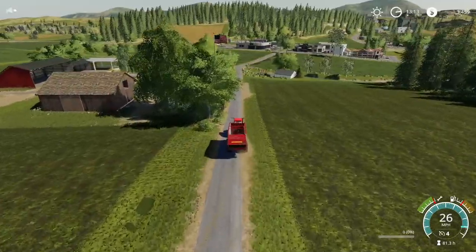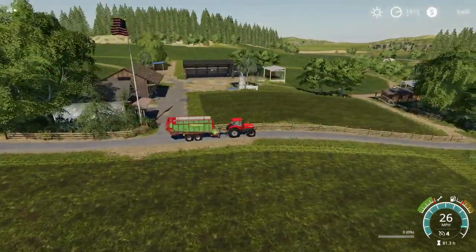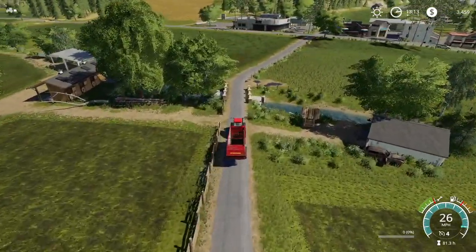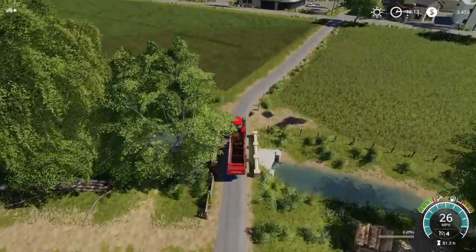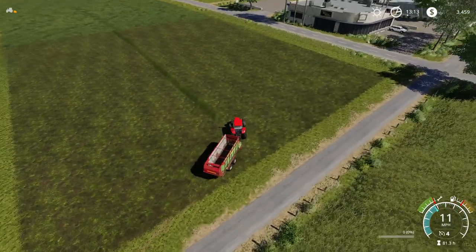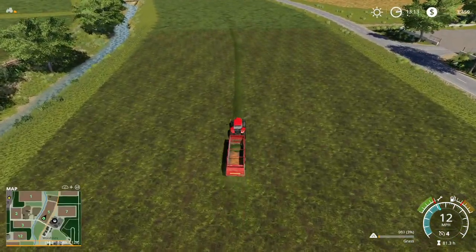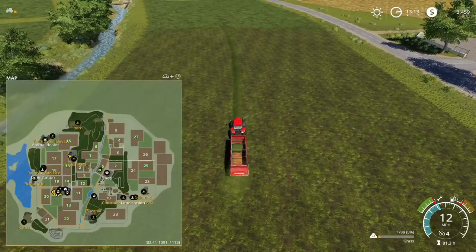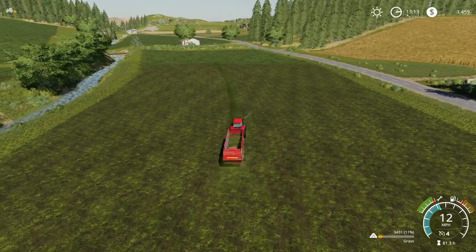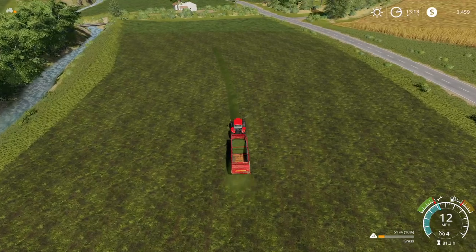So you can see we did the field to the right, field to the left, this little patch, the big 1-6 patch over there. And we're finishing up with this field. What is it? 15? 5. I knew there was a 5 in it somewhere. Oh my goodness. Oh! I was looking at my cornfield over there.